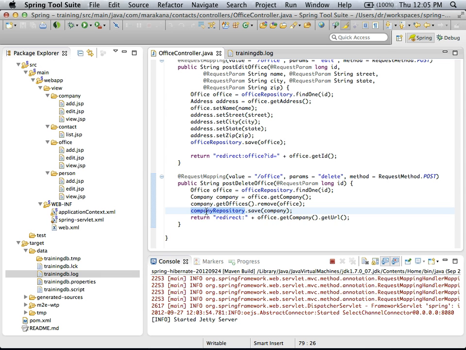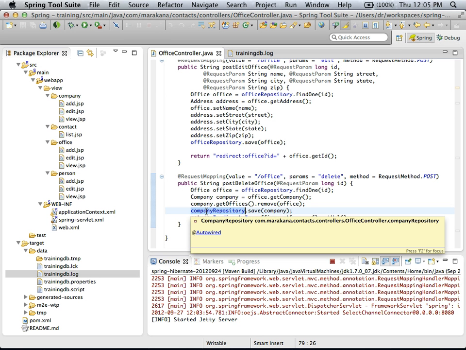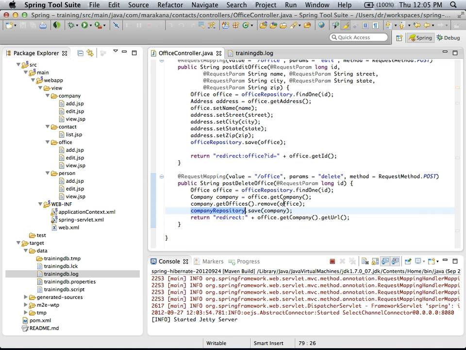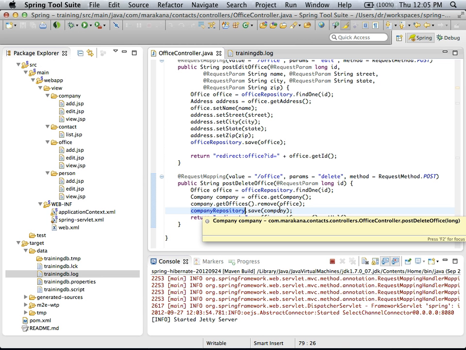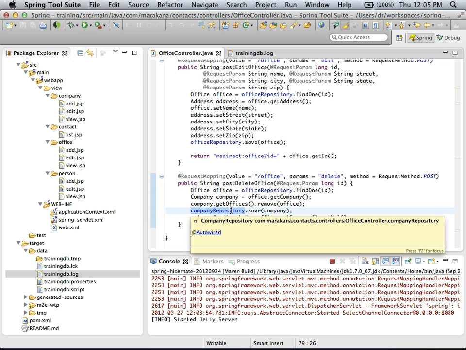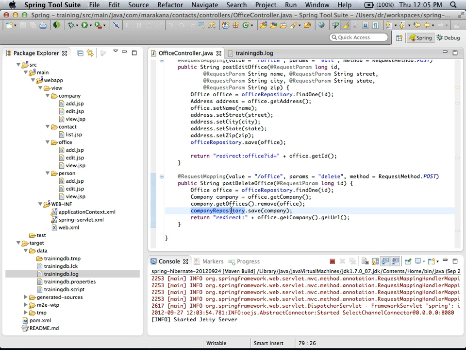Java's a garbage collected language, and we figure that if there's no further references to the office, I mean, we'll just think about our database as a logical extension of memory of our Java heap, right? So if we remove the office from the company, then that office should get garbage collected. But it doesn't. The company still has that office.